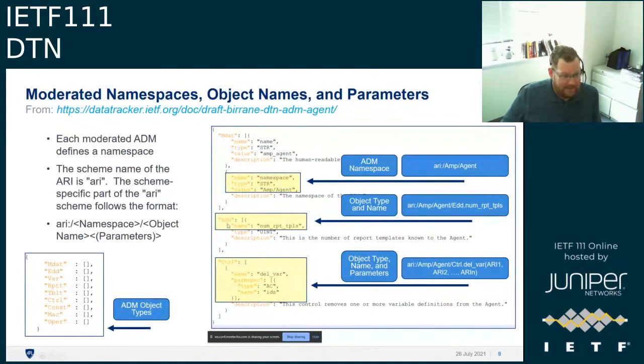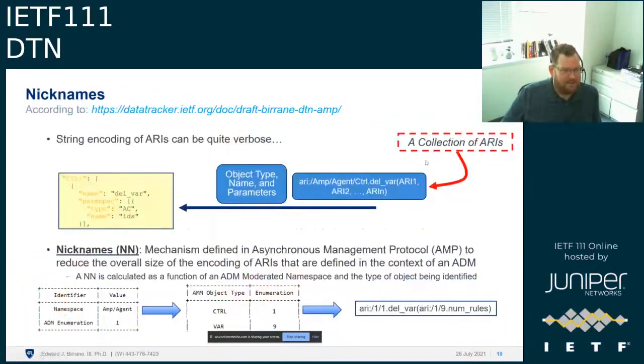Here is an EDD, so now I can look at the object and the name. And here's a control, which is parameterized with additional ARIs, a set of ARIs. This speaks to the challenge and why we need to name those clearly, so I can reference them and pass them in.